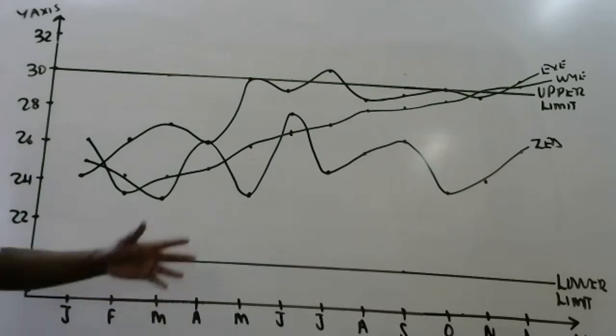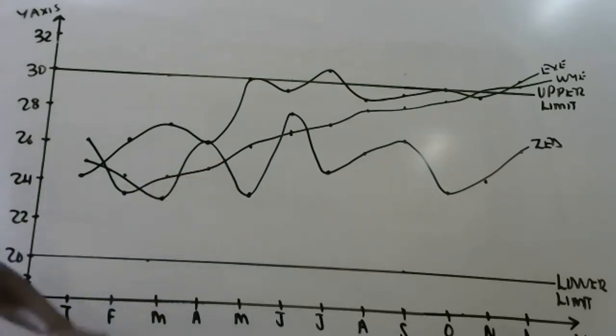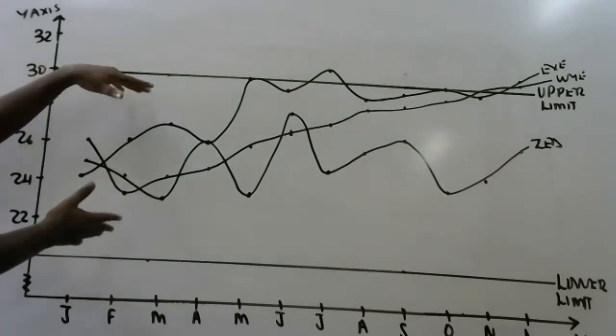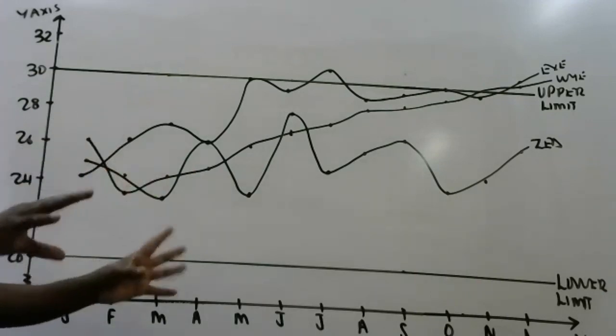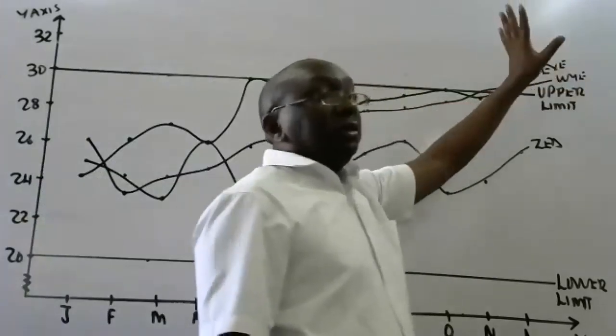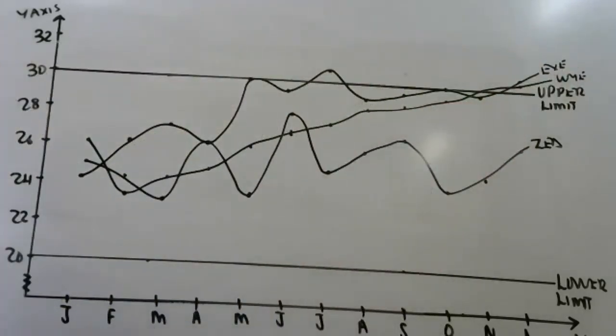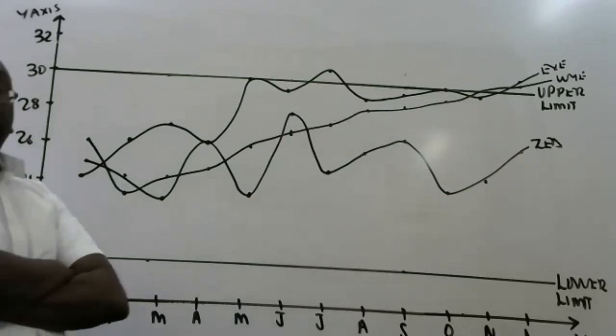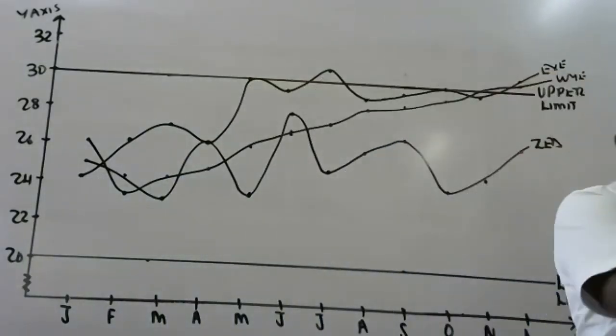So if you are asked to comment, we see who is in control and who is out of control. In control is the one who is inside. If you are inside the two limits, you are said to be in control. But if for some point you have gone outside, like now X and Y, they are out of control and we need to take a remedial measure. So I think that is good. We shall pick up from there next time. Let us finish that last method. I see that if we go this way, by Saturday next week we should finish this.